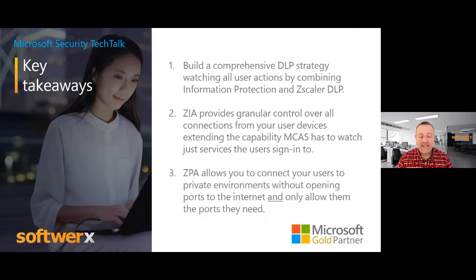And while we didn't really look at it in detail, I did mention it a bit at the beginning. The private access service is all about ensuring that you're only ever allowing the users to connect to the specific server on a specific port, and never having any open inbound connections from the internet to any of your services and systems.